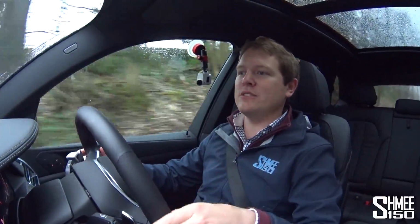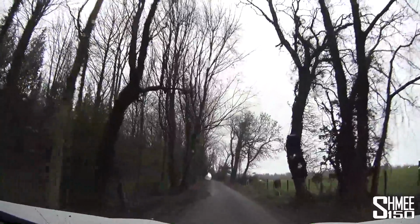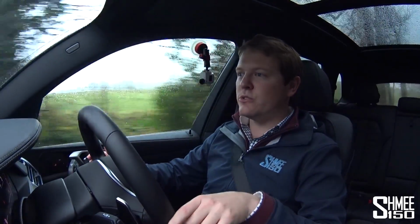Or I could put it into sport mode or something if I wanted now, and everything will settle down just a touch. So when you go into sport, of course, the suspension would be lower than the normal setting. Or you could also use this, by the way, if you're loading up the boot. So you could lower the suspension to the bottom setting just so you don't have to lift things quite as high to get them in. But now we're back on some normal terrain before we head towards the woods.